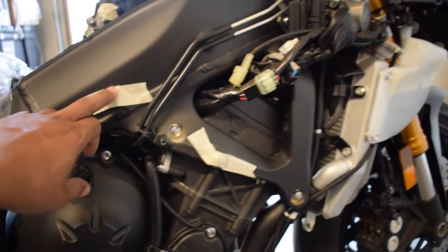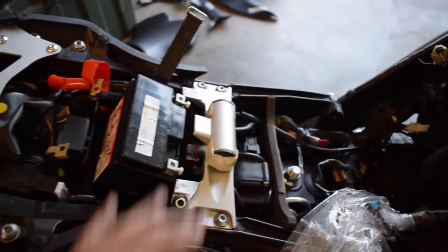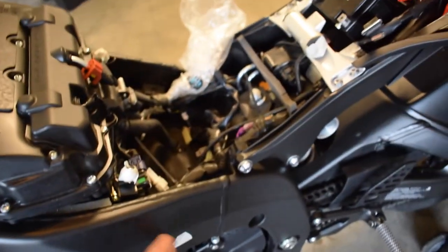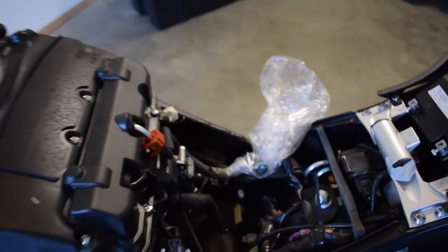So I've taken everything off. What I also did was I taped everything, so the bolts are under there. I just put the bolts right back in where they were, just so I can remember where everything goes, you know what I mean? Because after 90 days, I'm gonna have to watch this video a few times, if not. And then right here is the gas nozzle. So yeah. That's it. This is what she looks like, and this is what they will take her tomorrow.